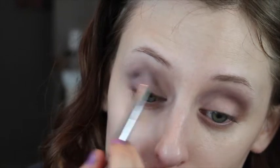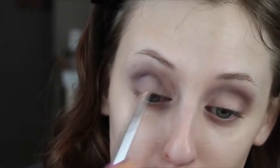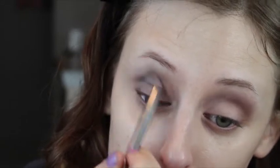So I'm going to go into the shade Calm here. Same brush. Gently tap it off. And focus that in the crease, but a little bit lower down. Ignore the weird faces I make when doing makeup. A little more. The other side. That's a lot better. So I'm cleaning it off with my little brush cleaner so I can blend a little bit more.